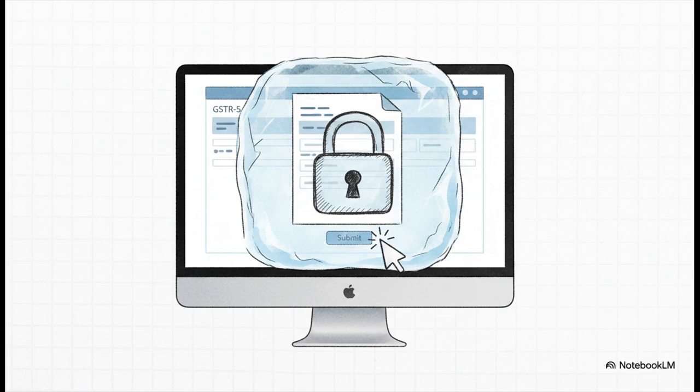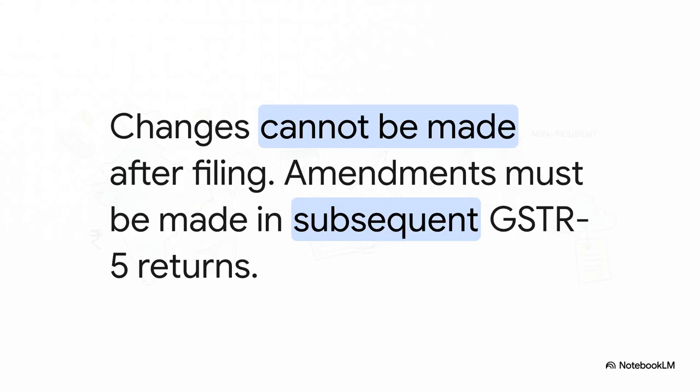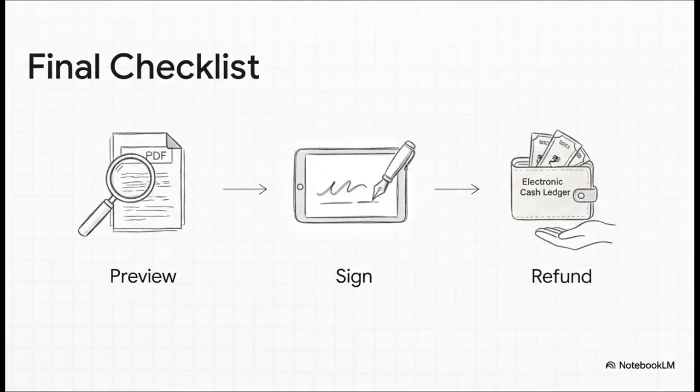Well, first, a major warning. The moment you click that final submit button, that month's return is frozen in time. It is locked. You can't go back and edit, add, or delete anything for that period. It's final. But don't panic. There is a fix. Any corrections for a previous month's return can be made in your next GSTR filing. So if you made an error in your September return, you simply correct it when you file your return for October. Whew!